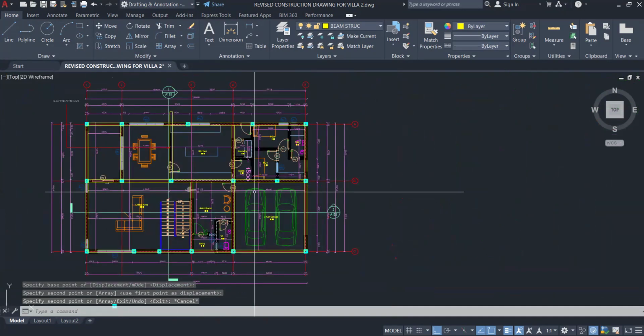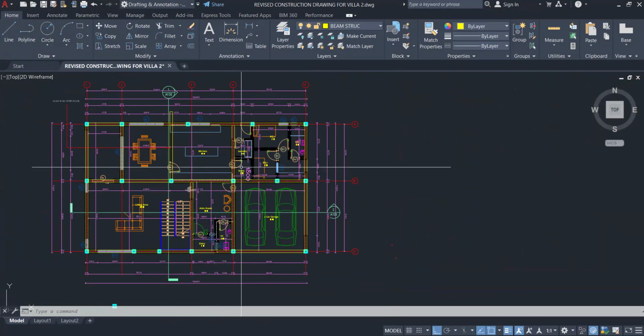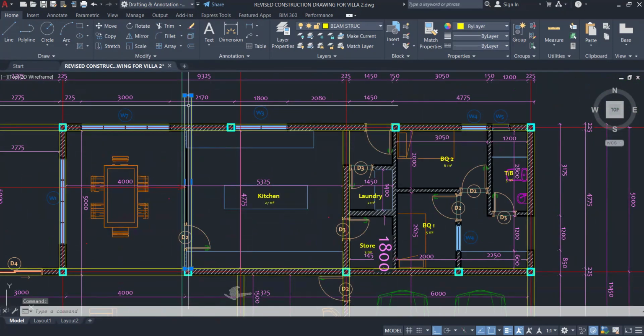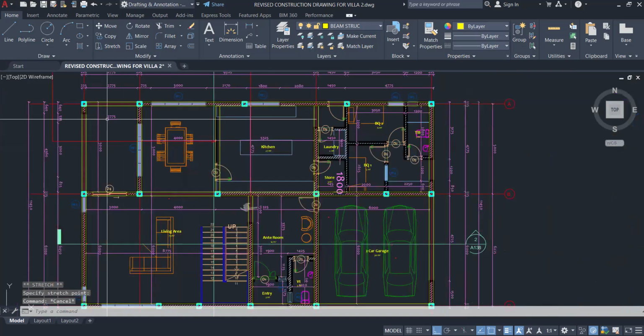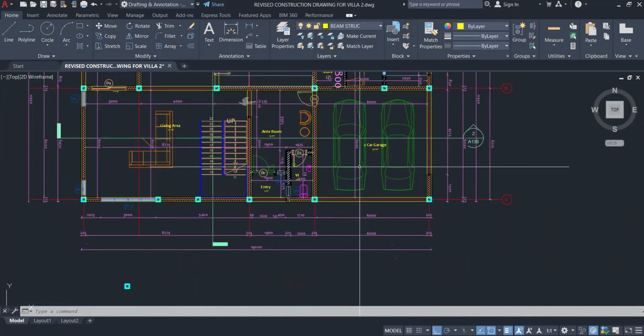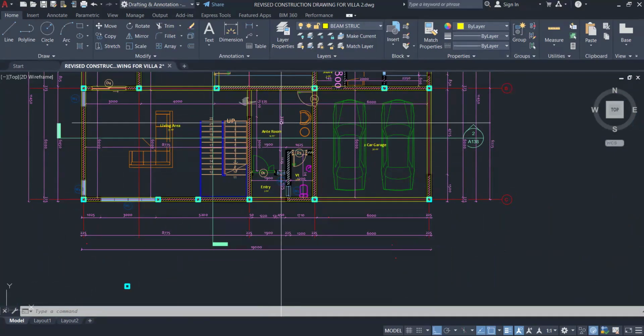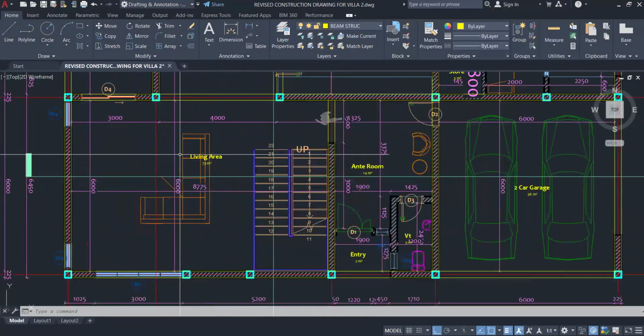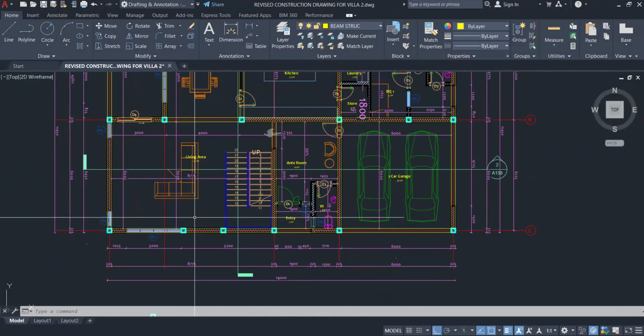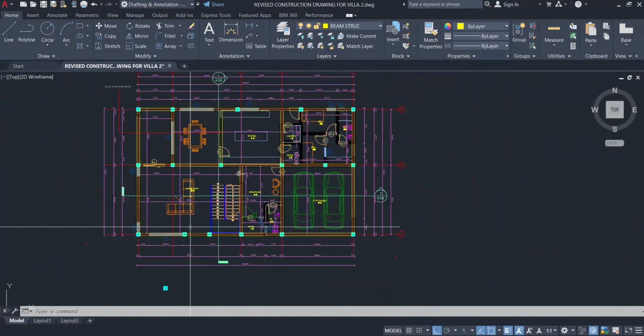So now that you've seen that I've connected the beams, you can see that just by connecting the beams, I've divided this slab into different panels. So this is one panel, this is one panel, this is one, this is another one here. Then this garage here is another panel. This ante room is another panel. Then we now have the family lounge, the living room. That's a big panel. So this living room, do you guys understand what I just did?